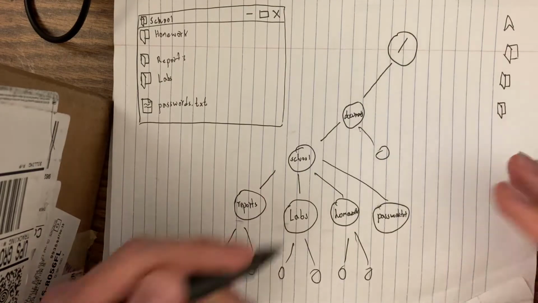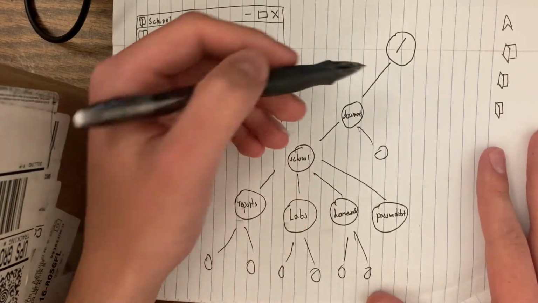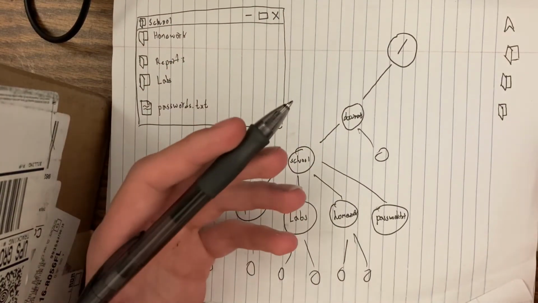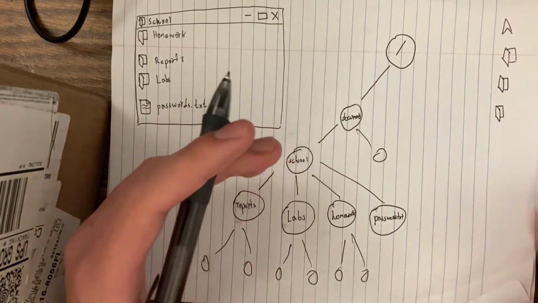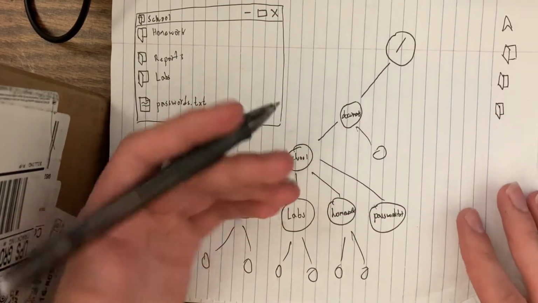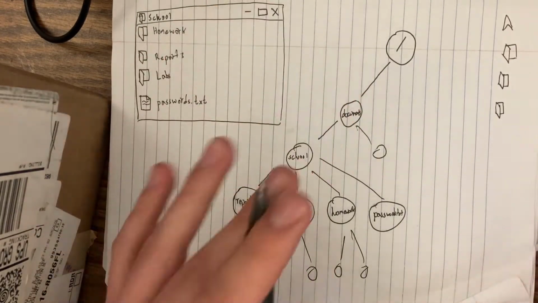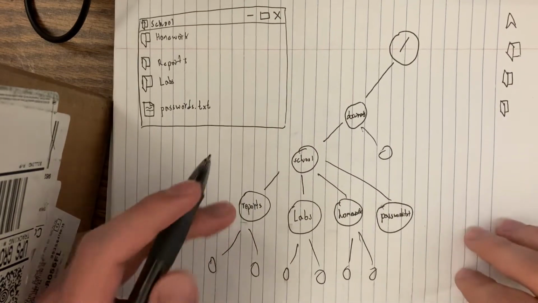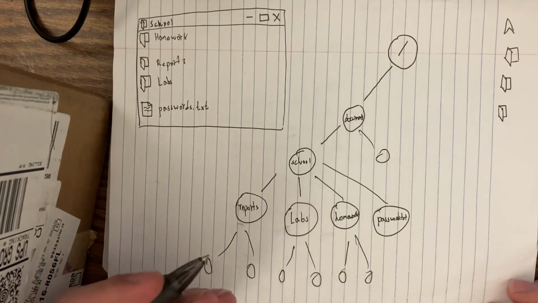But like most folders, it's within other folders, which are in other folders, which are found within this root node right here. And all computers have a root folder, and it's basically the biggest folder that all other folders are in. And it's usually where a computer starts when we search for a file. Usually we denote it with a little slash, but it depends on your operating system and a lot of other things.